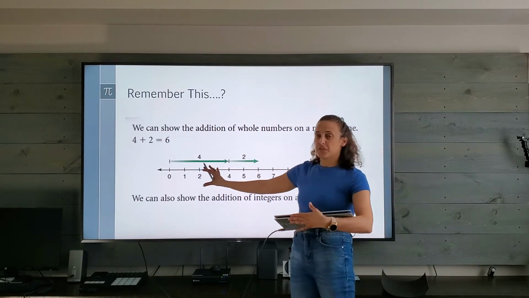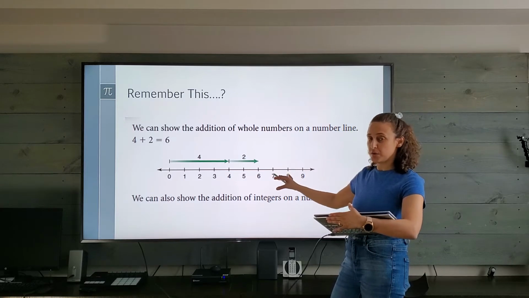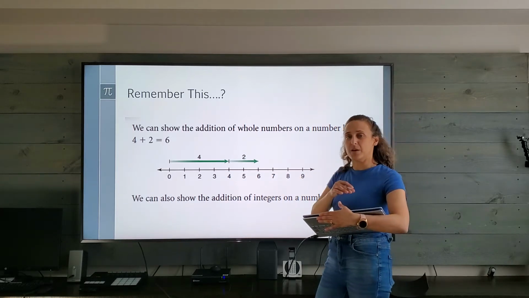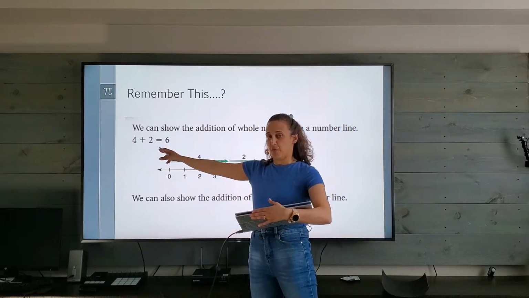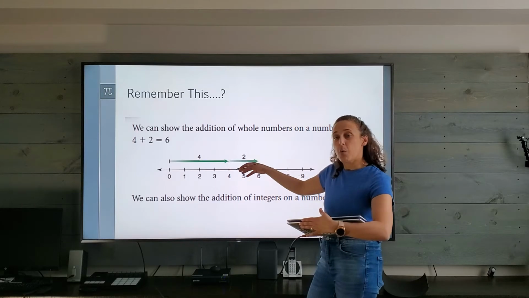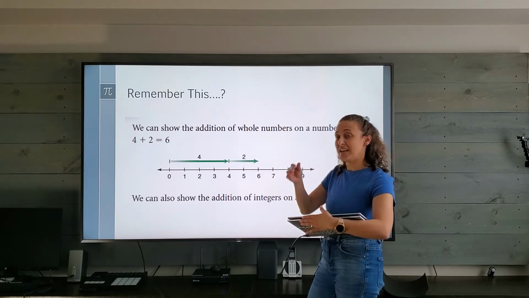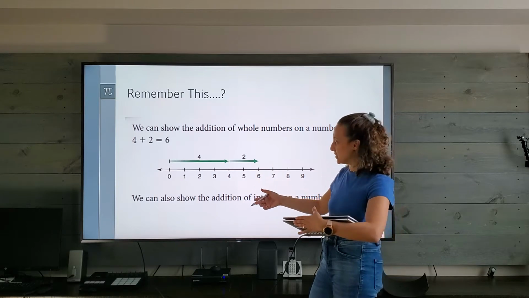So when you were first learning how to add, believe it or not, you would have actually also used a number line. So I'm going to bring you back to your primary days. Try to remember that 4 plus 2 equals 6. I know it's tough, but I got you here. Now I want you to take a look on the number line and see how we show that 4 plus 2 really does equal 6.